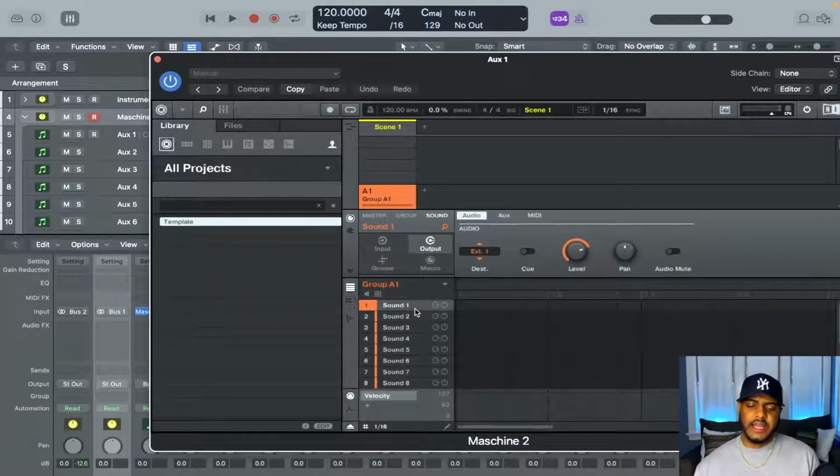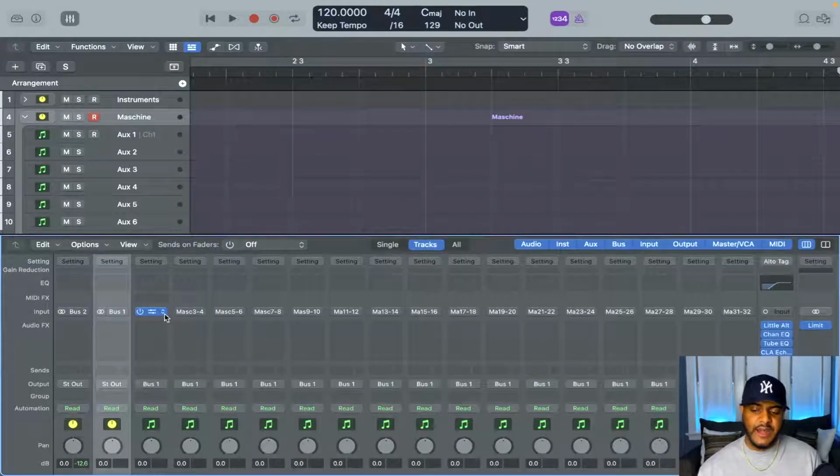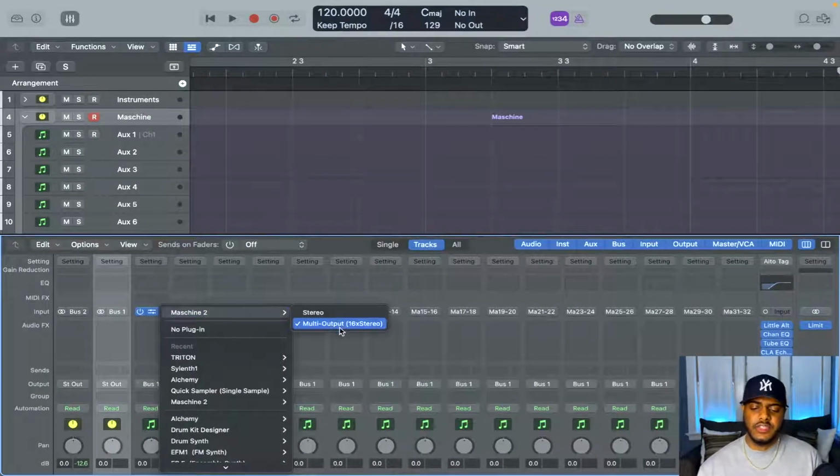So the way that I have that set up within Maschine is essentially I have the output, so basically sending the sound to a different track for each one. So this one is being sent to external 1, which also stands for auxiliary 1, or auxiliary 2, auxiliary 3, and so on all the way through 16. So Maschine only goes up to, at least in this version right now, a 16x stereo output. And that's how I loaded up my Maschine there as the instrument, and it's already set to go.